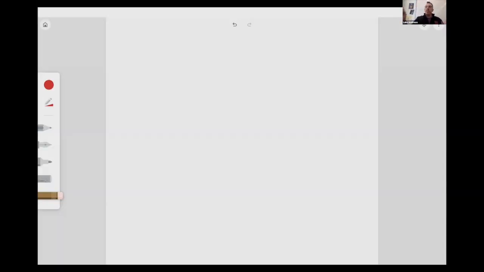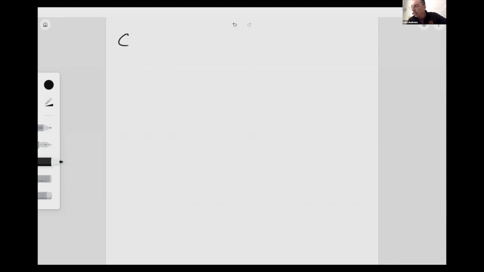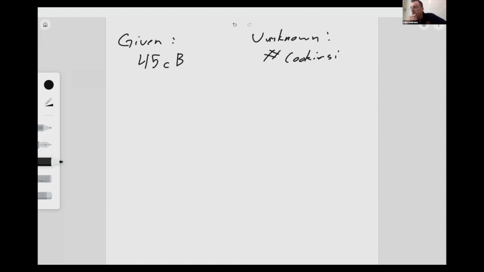And we're live. Okay, we're back. So let's look at how we would find how many cookies we can make given that amount of butter. So first, just like we did last week when we were doing molar ratios, we're going to start with a given and an unknown. From the problem, we're given 4 different ingredients. So the first one that we're doing is we have 45 cups of butter. I'm going to denote that CB, okay? And our unknown, what we want to know, is the number of cookies that we can make.